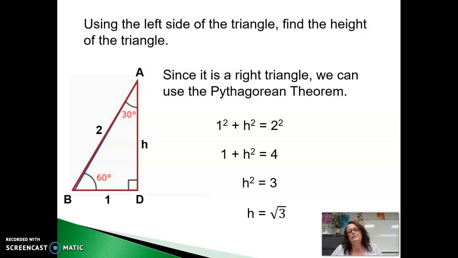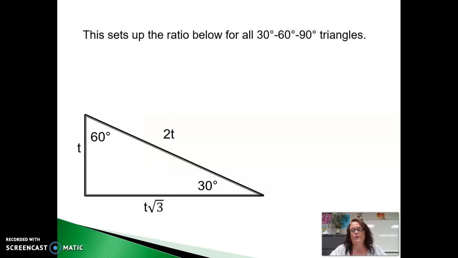And so what I want to use is a scale factor of t, so that if I multiply everything through by t, then that talks about every possible triangle instead of this one particular one. So notice opposite the 30 was the 1, now it's 1 times t. Opposite the 60 was the root 3, and now it's t root 3. And opposite the 90 was the 2, and now it's 2 times t. So if t is greater than 1, I've blown up the triangle. If it's less than 1, I've shrunk down the triangle. But this will be the common ratio no matter what 30, 60, 90 triangle we're talking about.